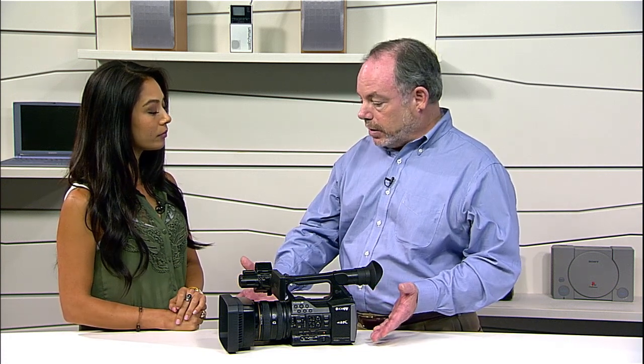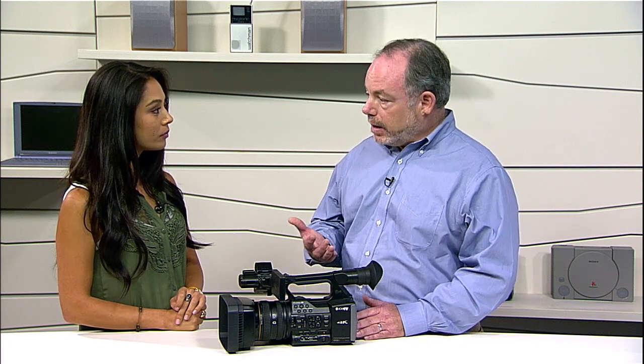So there's a lot to be expected with this camera. Absolutely — it's a real milestone achievement in video camera technology, and we'll certainly be building on it, due to the tremendous advantages of XABC-S as the codec and the incredible capabilities of the video processor built into it. This product will be coming to market in about the second week of October, positioned at $4,500, which is quite similar to where cameras of this type are placed right now. Prosumer camcorders are larger and a bit more expensive than a palm-sized consumer camcorder, but in terms of bringing 4K into the hands of individual filmmakers, we really see it as quite a milestone.